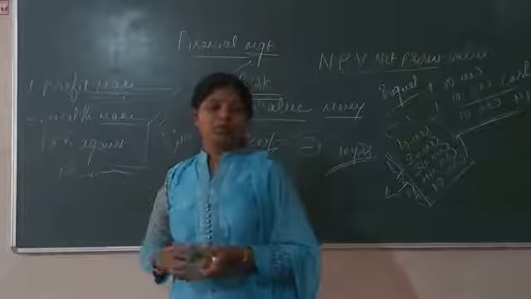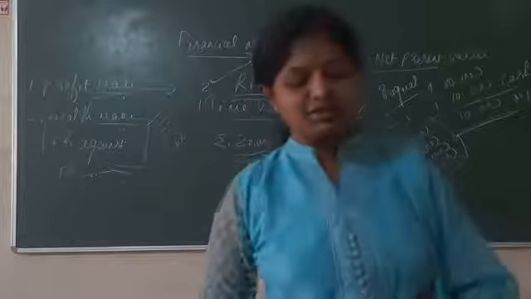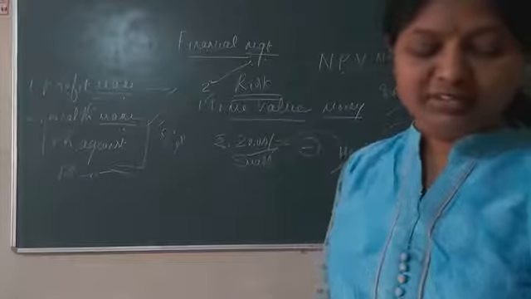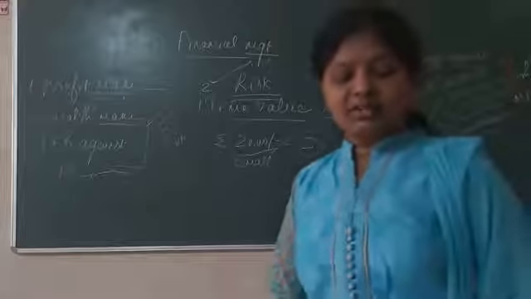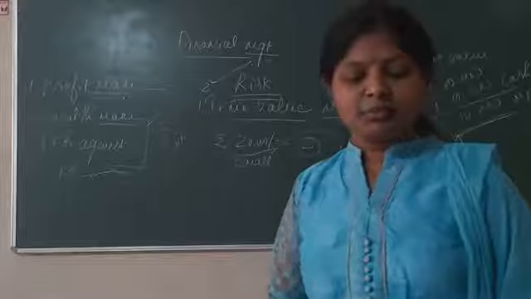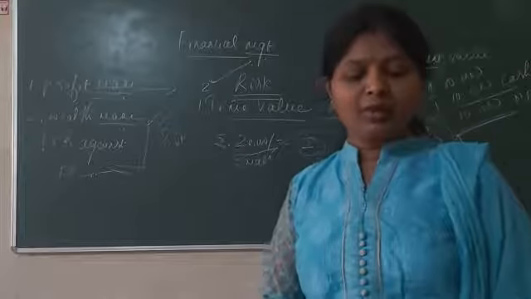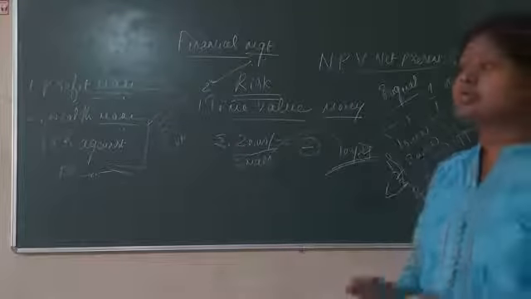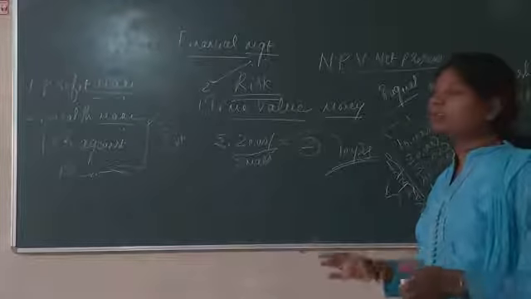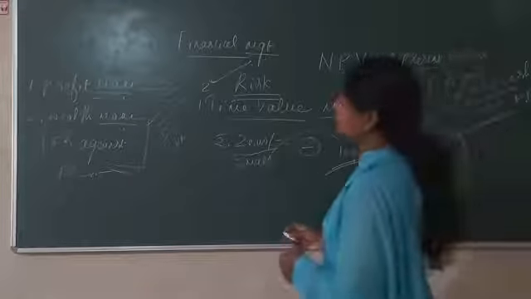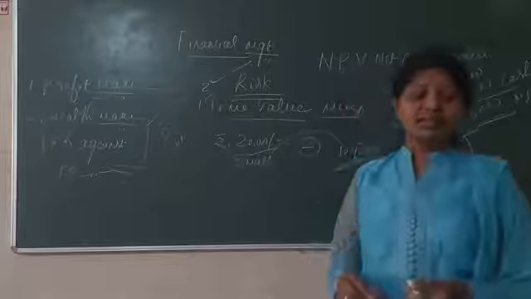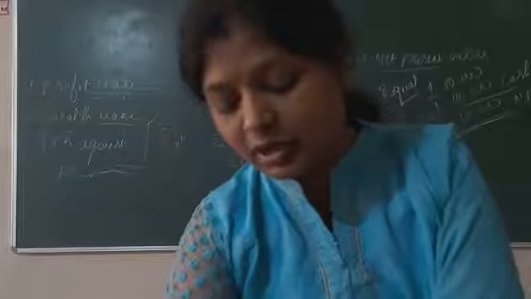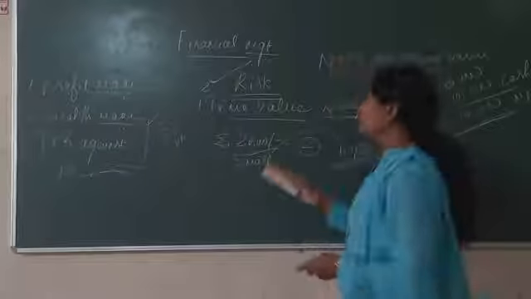Now we are going to move to the advantages as well as the disadvantages of wealth maximization. The main aim of wealth maximization is to improve the value of the wealth as well as of the shareholders. Of course, we accept that the advantage of wealth maximization is to increase the wealth of the business entity as well as to increase the wealth of the shareholders.